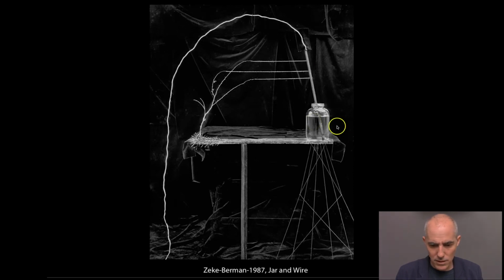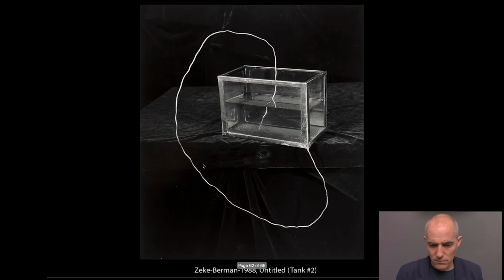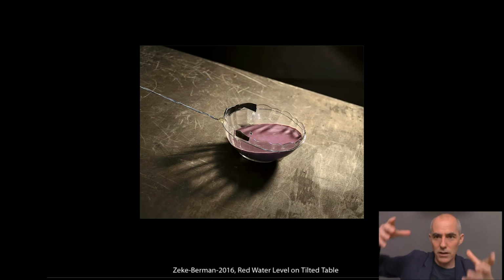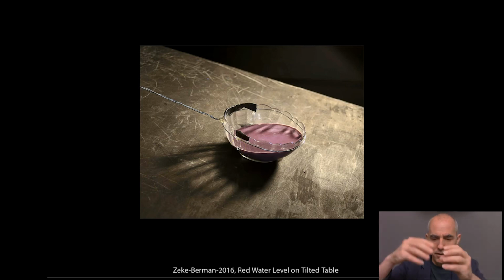This again, right? More string, wire, jar, fish tank. This one's so pretty. There's something about the tape on that vessel and this hand reaching in, whatever extension of the hand, this wire or whatever, reaching in and tipping it. And the glass, the light coming through, the way that the light radiates out this direction, opposite from the direction that the liquid feels like it's going, even though the liquid is actually flat. It's the glass that is tipping.